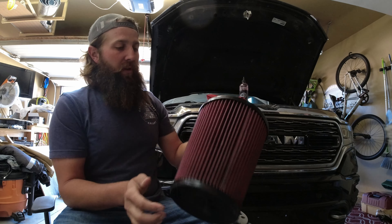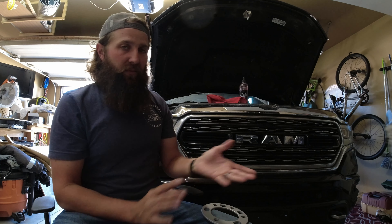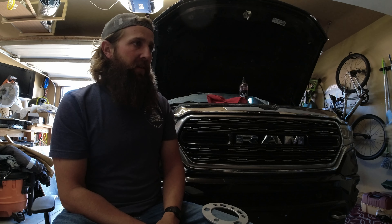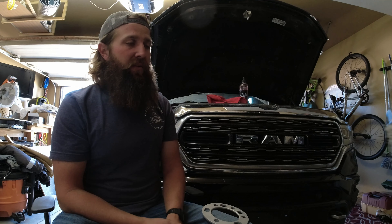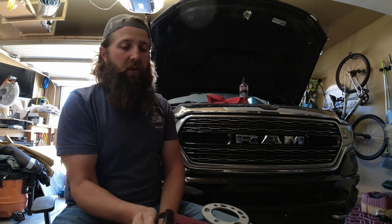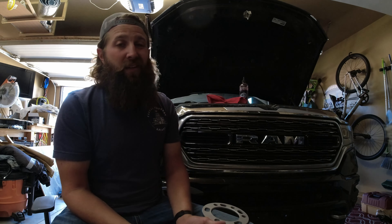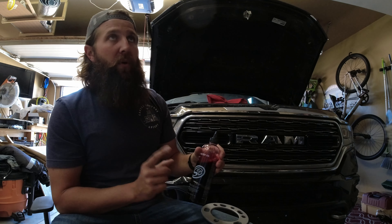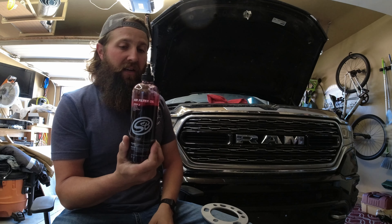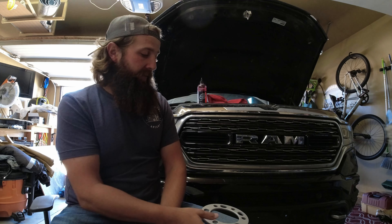We've got the filter cleaned, dried, and oiled — looks good as new. I didn't show the oiling process mainly because it's boring and I don't want to mislead you into doing it wrong. The maintenance process wasn't bad, but I work seven days a week and needing time to clean it, rinse it, dry it, and oil it is a little time-consuming. If you don't have full days off on weekends, maybe consider the non-cleanable element they also offer — it's a little more convenient, though slightly higher cost. The reusable kit comes with enough oil and cleaner that a non-mileage-maniac could probably get two, three, maybe four years out of one kit.